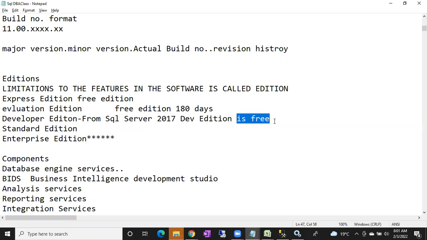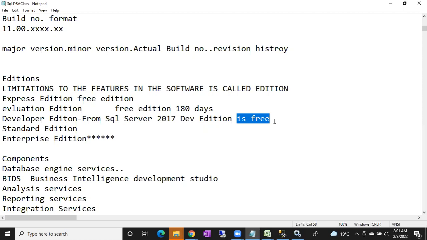Sir, how do they come to know whether I'm using a free edition or Developer edition or different editions? Guys, auditing will happen in every company. Every year, the Microsoft team will come to your company. They are going to run some PowerShell scripts, they are going to identify how many SQL Servers you are using, how much amount you are paying to Microsoft. It's mandatory for every company, guys. Auditing will happen from the Microsoft team.